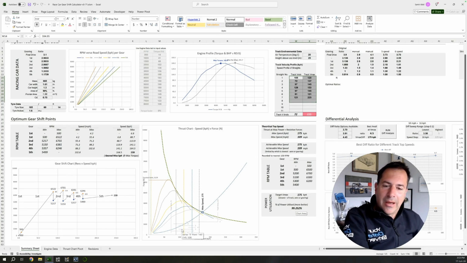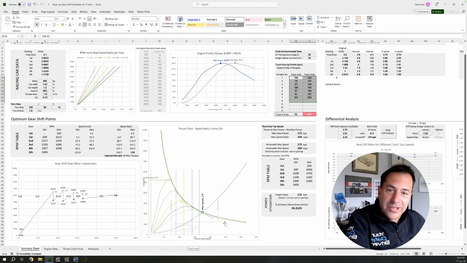So those are the challenges you get into when you have freedom over all the gear changes. It's amazing, but it comes with caveats you've got to manage. This helps you visualize where the gear changes will be around a particular track. You don't have to use it, it's just there if you like.